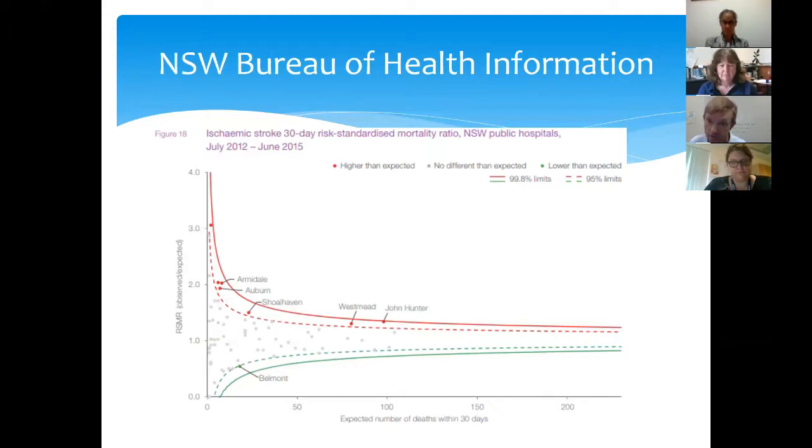And you can see that the dotted red line is the 95% confidence interval, upper confidence interval. So hospitals that are above that line, it's an indication that their mortality rate is significantly higher than would be expected for a hospital of their size. And below the green line is identifying hospitals that are really performing above expectations. So it's just another way of presenting similar data, but I mean, there's room for implementations. At this stage, we're really just illustrating these types of methods, but how they get used in practice is the next stage in this area of research.